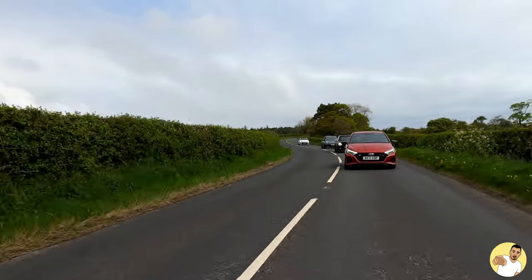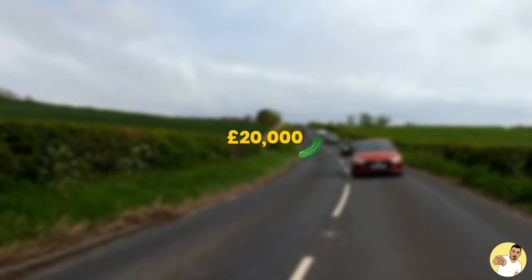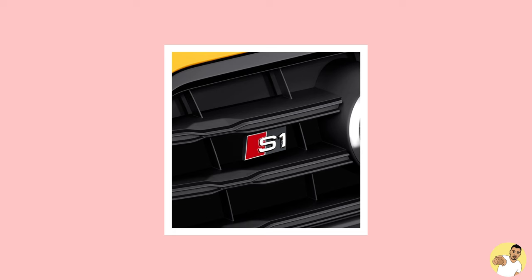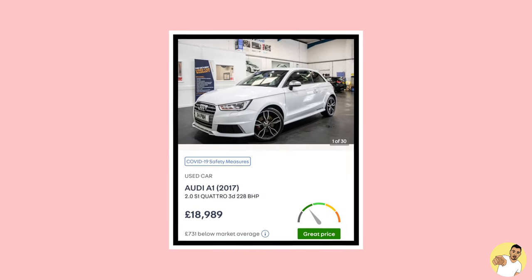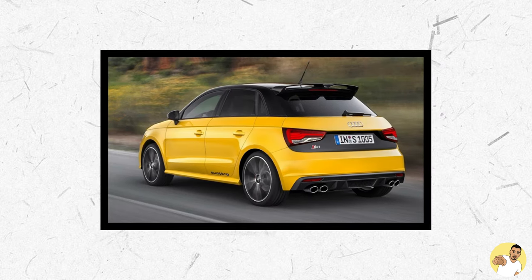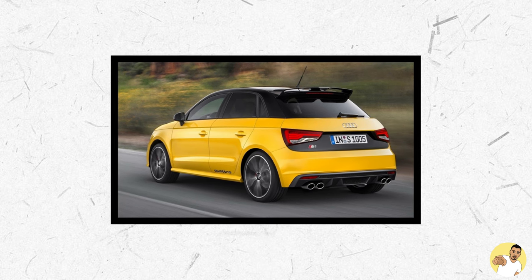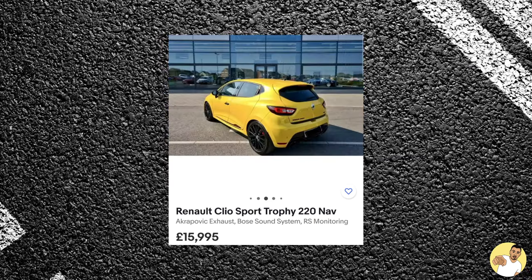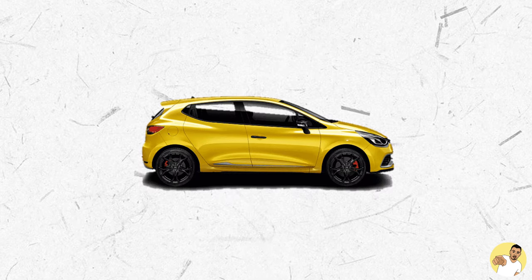If I had an extra £10 grand to spend, upping the budget to £20k, there's not as many options to choose from but there are still a few decent things. The Audi S1 being one of them — 230hp, all-wheel drive and a manual box, what's not to love? It might be Audi's entry level performance car but it's seriously impressive, and with £20k to spend you can pick up one with less than 20,000 miles on the clock. The interior is a little bland but the exterior styling is really nice. You can pick up a Clio 220 Trophy for about £15k, but the fact they never put a proper manual gearbox in it is a massive no for me in a small hot hatch, so I'm not even going to bother talking about it.